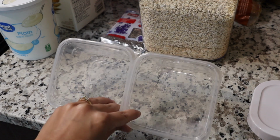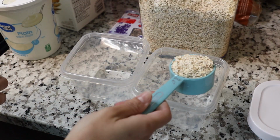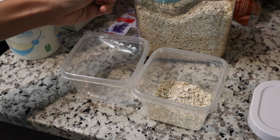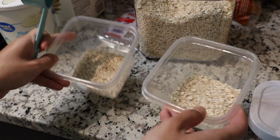Alright, the next thing we're gonna make is some overnight oats in these containers. I'm only making 2 for right now, 1 for me, 1 for Chance. However, if you are gonna make these, I recommend not putting any of your wet ingredients in until the night of, so make sure you just go ahead and prep your dry ingredients. I'm doing a 1/4 cup of oats. Sometimes we do 1/2 cup, but because we're making another thing for breakfast, we figured this would pair well with that, and that way we're not making too much because these can be very filling.